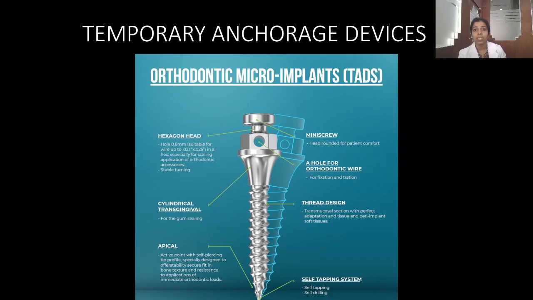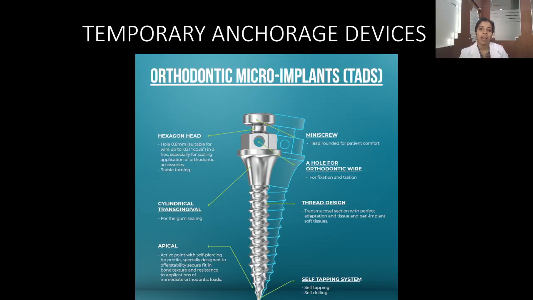we should talk about the temporary anchorage device, which is an ice-breaking innovation in the field of orthodontics. In order to get maximum anchorage, we should incorporate as many anchorage units as we can. So we may need to take extra-oral anchorage sources, but to compensate for this difficulty, now we have temporary anchorage devices, known as TADs.